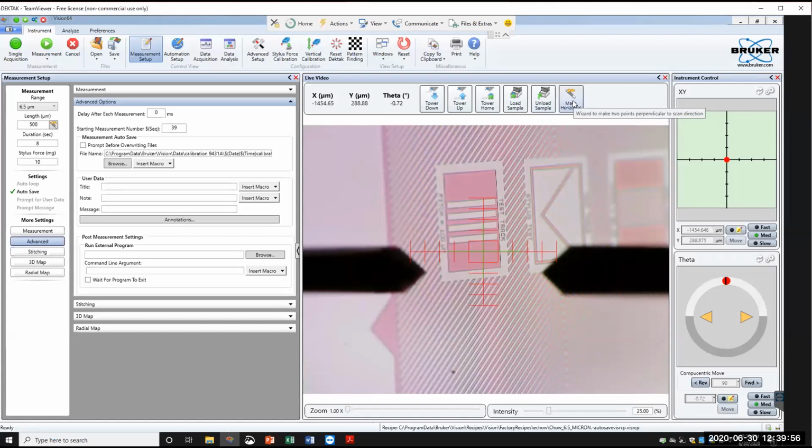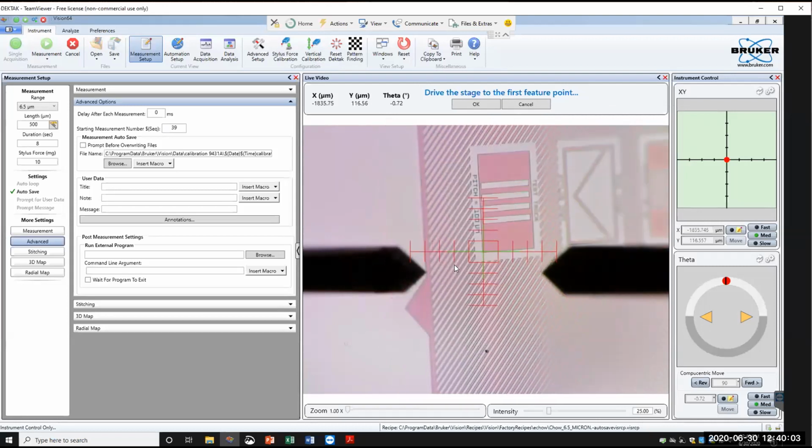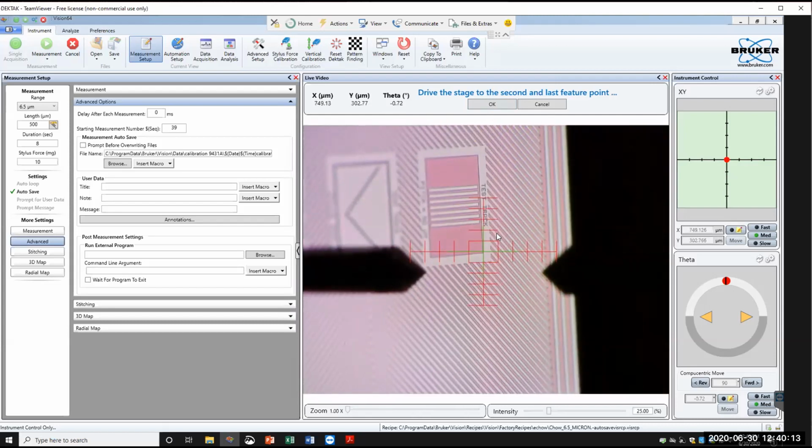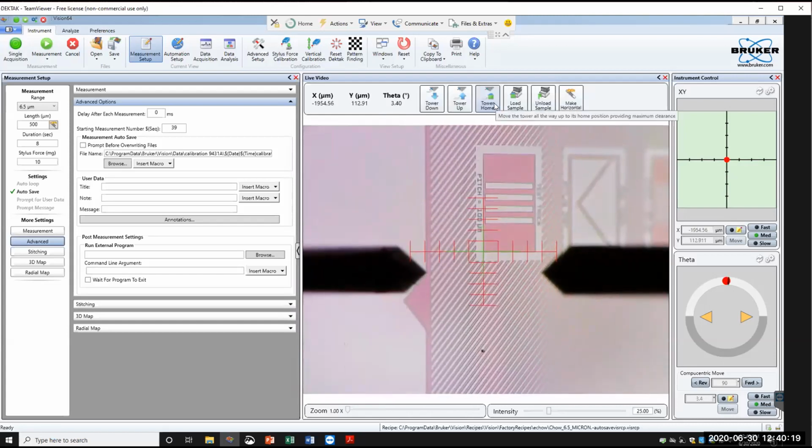Very easy: just choose horizontal, pick the first reference point, move there, click OK, and then move to another point that is supposed to be on the same axis. So I double click here. This is supposed to be the same Y coordinate. I click OK, and then it will rotate to where you want.